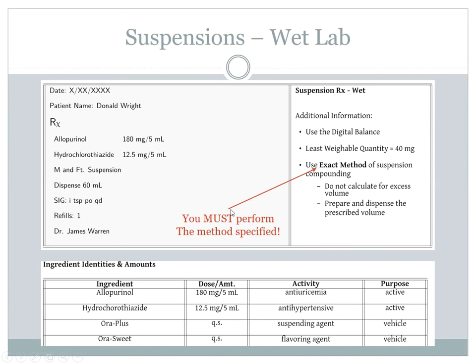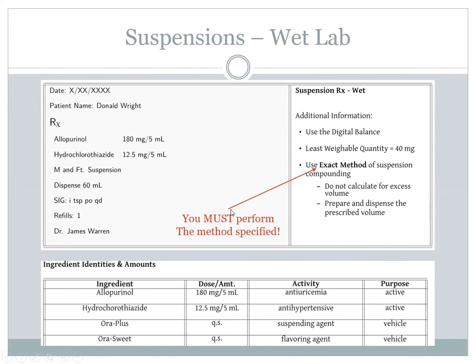So times that you absolutely need to do the exact method are when the drug is really expensive. You realize some of these medicines, 1 pill, 1 tablet could be $300. I don't want to throw away an extra pill or 2 if it's going to take away any money I could make on that prescription. So when it's an expensive drug, we don't want waste. That would be a waste of my money, right? So expensive drugs, exact method.